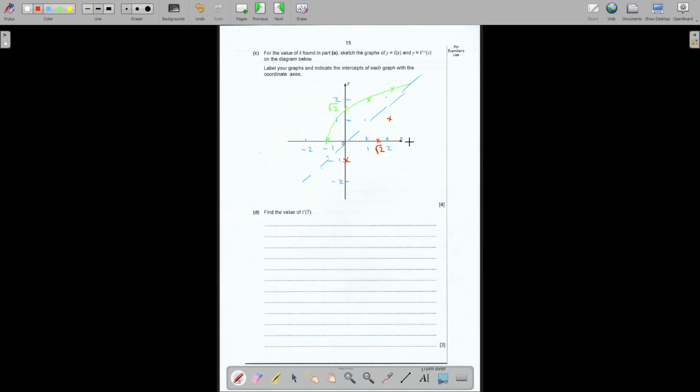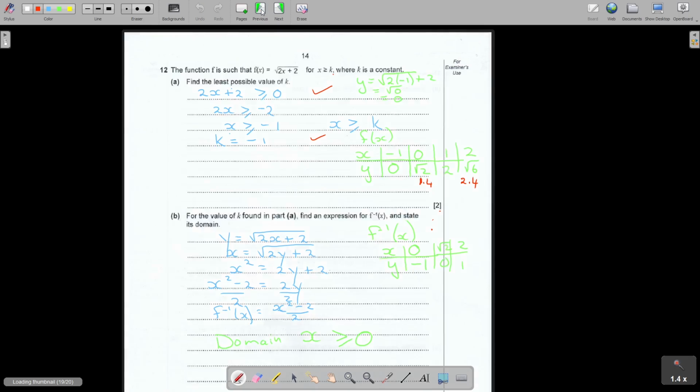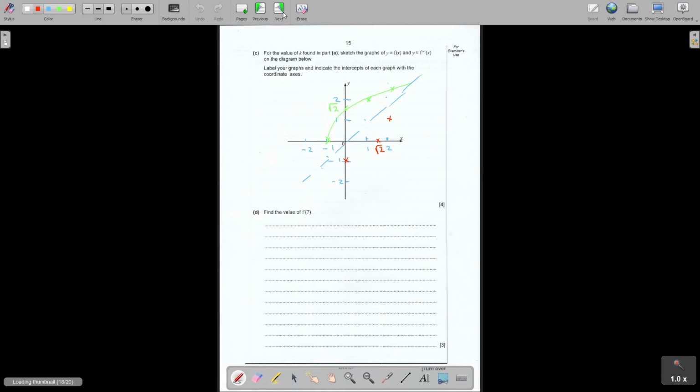And then if you want to go to 2 and 1, let's just go back to the previous one. Then it's square root 6 and 2. So it's going to be 2.4 and 2. Okay, so maybe that line is not so accurate, but it's going to give me something like this.